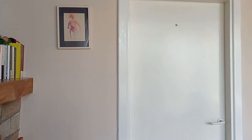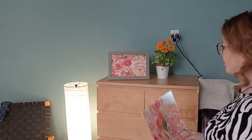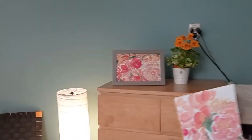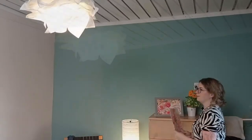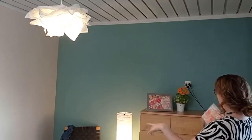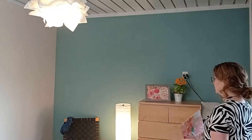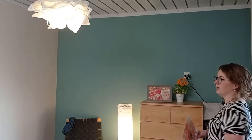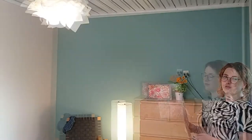Shall we check out the bedroom? That's the one that was left. So we talked about the bedroom a bit. What's of course nice about the bedroom is that you have a lot of textiles, so you already have some structure. And then you have this lamp which also has structure. We put up this painting above the bed because the pink colors in there work really well in here. The art we place in here is not necessarily standing out — it's more blending in, which is nice in the bedroom to create a space where you can actually rest and sleep and chill, not be bothered by the art screaming for your attention.